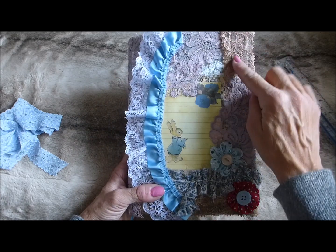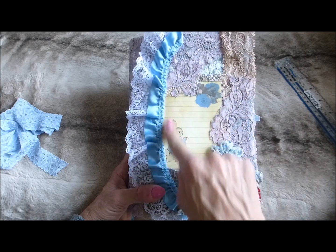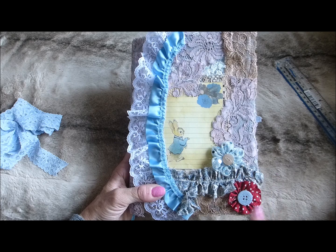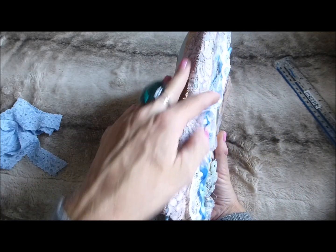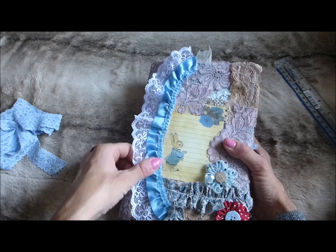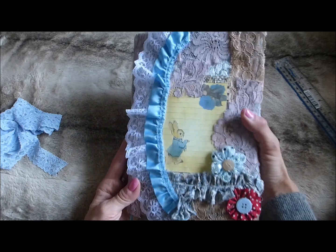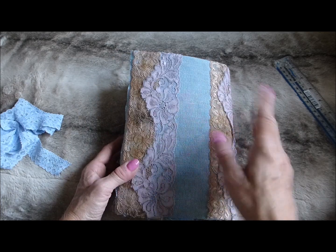I've done them a couple of times recently. I've got some coffee dyed lace, some lace that obviously isn't coffee dyed, and here some other coffee dyed lace. I've got an image from the kit, which has been distress inked up and popped onto the lace. Got here some flowers. They've both got some little vintage buttons on them. And then it's just got some lace trim down the spine, and then this gorgeous, gorgeous ruffled lace. This was gifted to me by Laura a while ago, and it had been in my stash, and I just thought it looked perfect on here. So that's that.